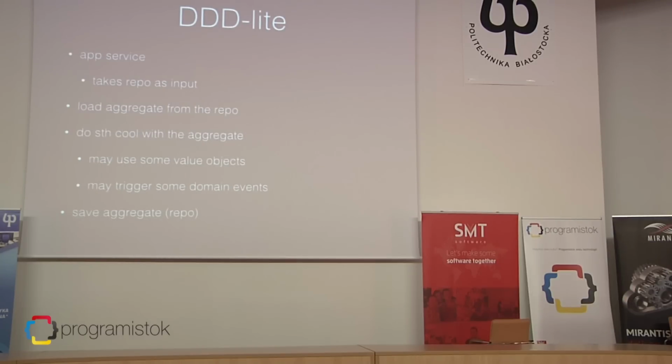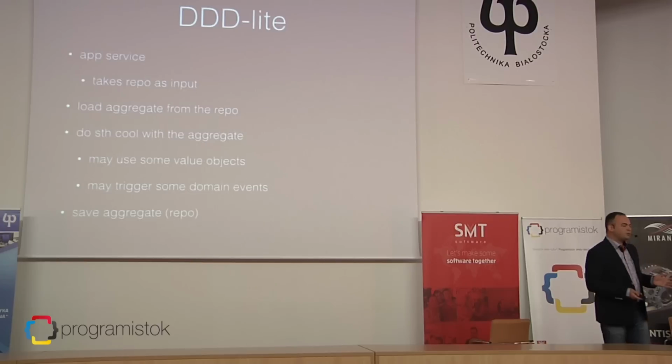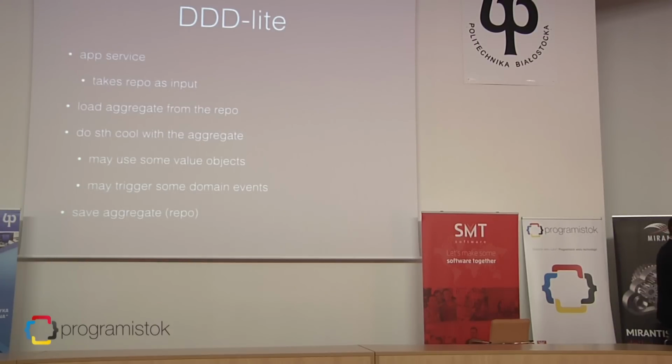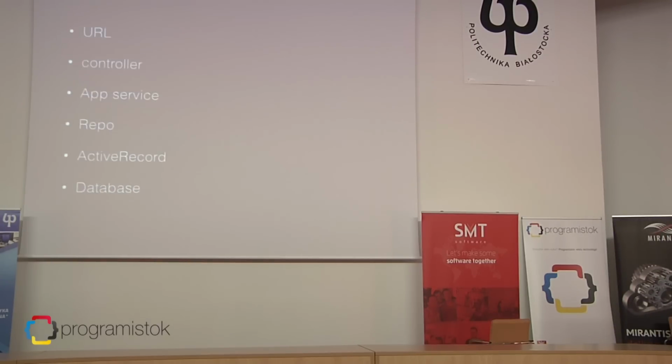The idea is that we have application services at the top of our application. This is the part that is called from the frameworks, from the controllers, for example. And then you have an aggregate, which is loaded from the repository. Basically, it's about normal object-oriented programming. So you have an object that you retrieve from the database, you do something with it, and then it persists to the database. I'm not focusing so much on the details because the point of my talk is that those techniques are not so important.